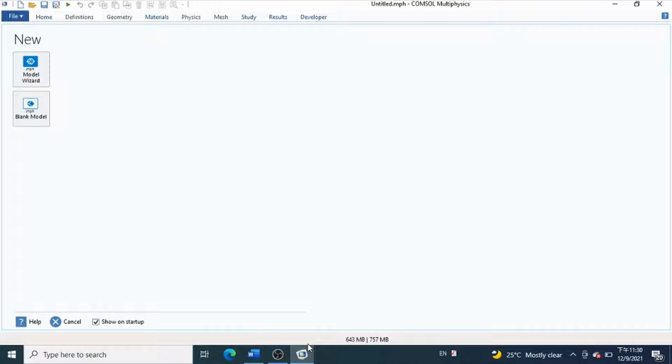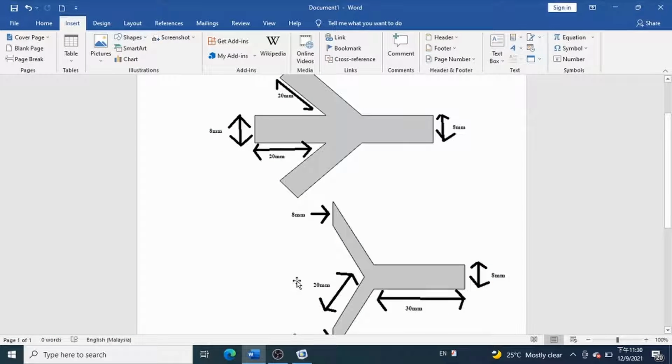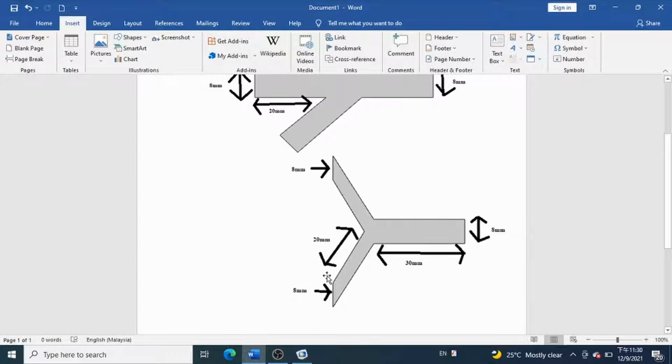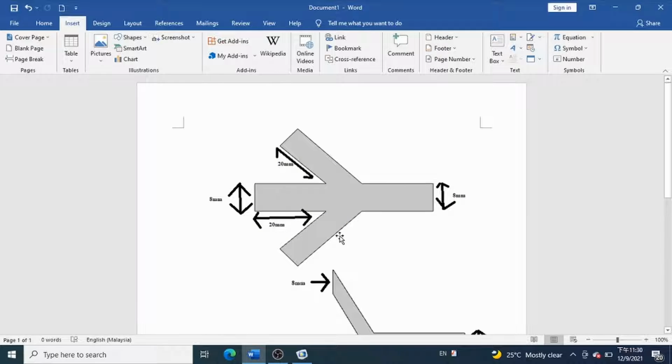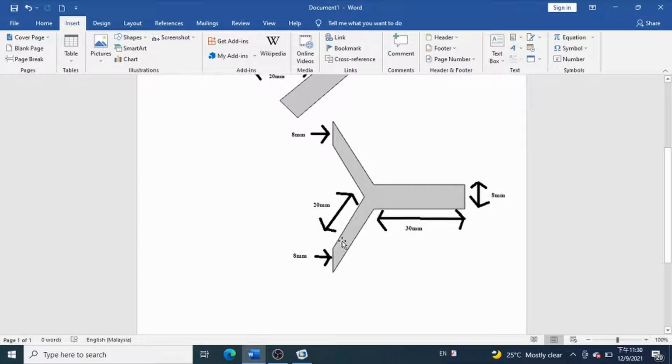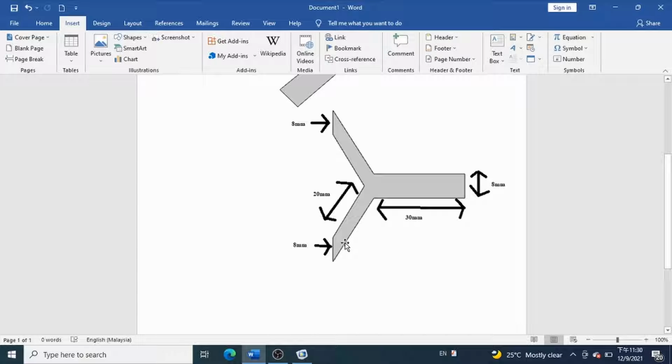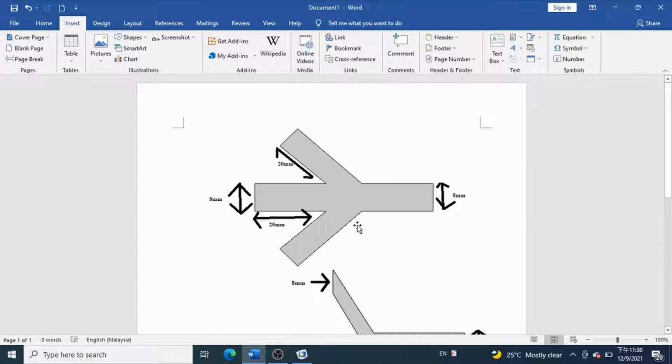Hi everyone, I'm going to show what will happen when we put two different liquids in coaxial and triaxial microchannels in this video. The software we are going to use is Multiphysics Console version 5.5. First of all, let me introduce the geometry of the microchannel. This is the coaxial microchannel, while this is the triaxial microchannel. The coaxial microchannel is a horizontal Y-shaped structure as shown here, while the triaxial microchannel looks like a fork as shown here.